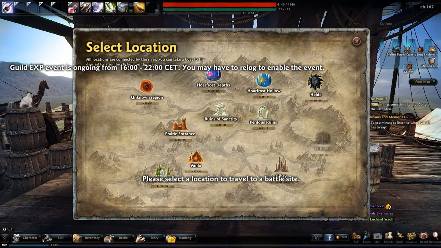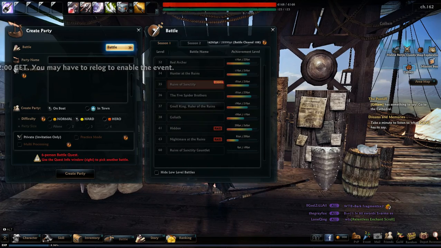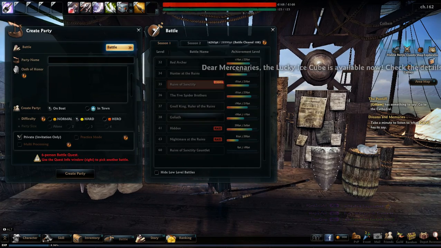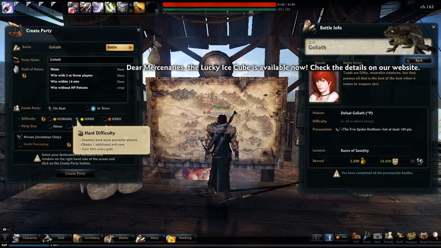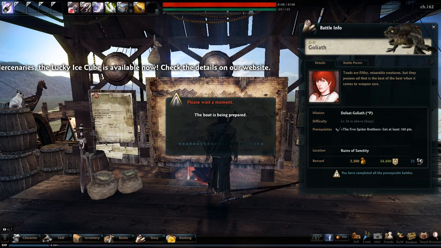So I'm not going to explain anything, I'm just going to go in and do it. So, Gnoll King, or Goliath. Goliath will be better. 2 fewer players. Yep, let's go.